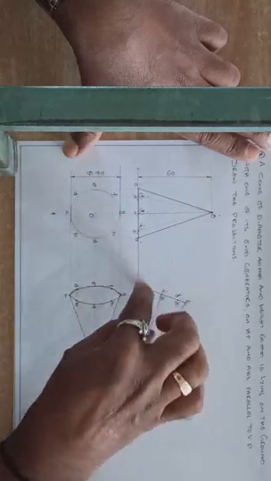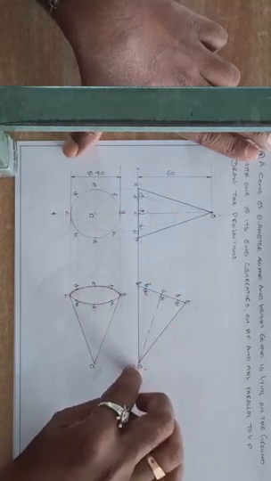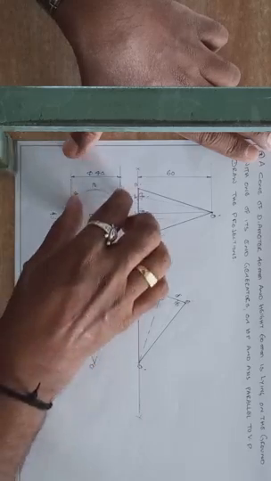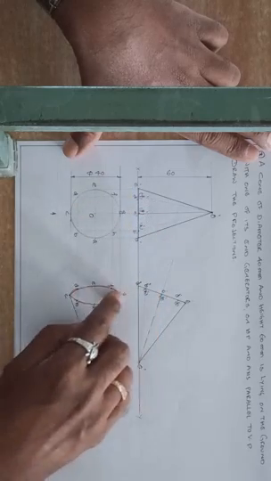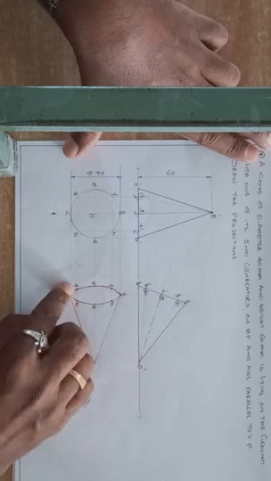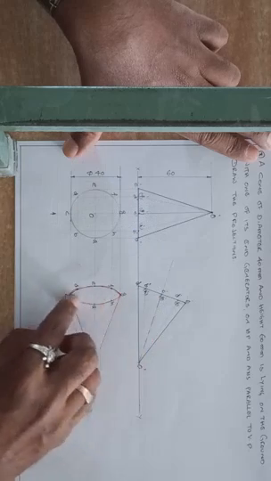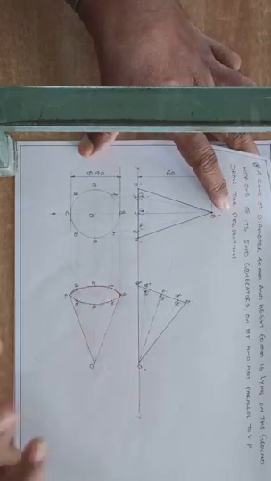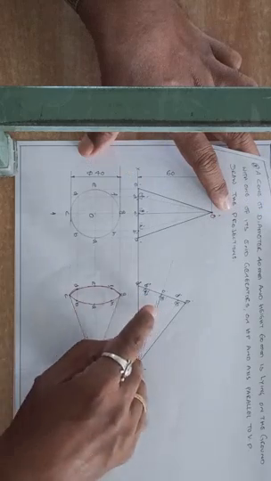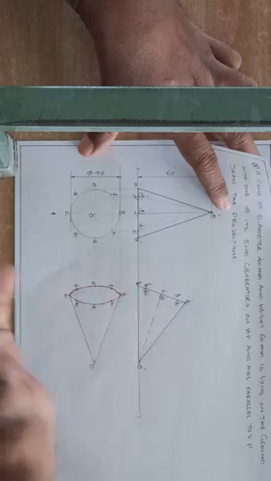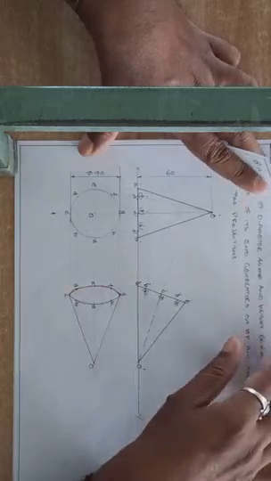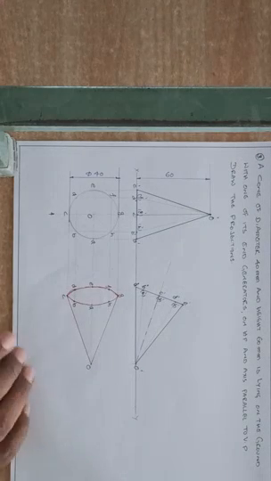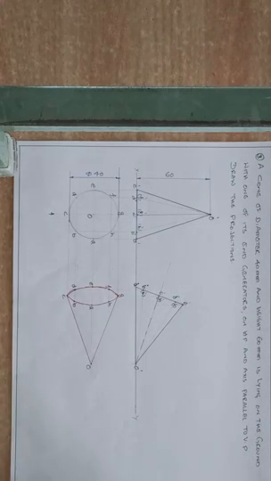If you want, you can join the points with O dash, or otherwise the points alone are enough. Draw vertical projections downwards and horizontal projections, and mark the points. Join only the outer edges. Don't draw the lines from the points for cylinder and cone. For pyramids and prisms it is necessary, but for cylinders and cones it is not necessary; only outside lines are enough. So that is about the cone resting with its end generator on HP.